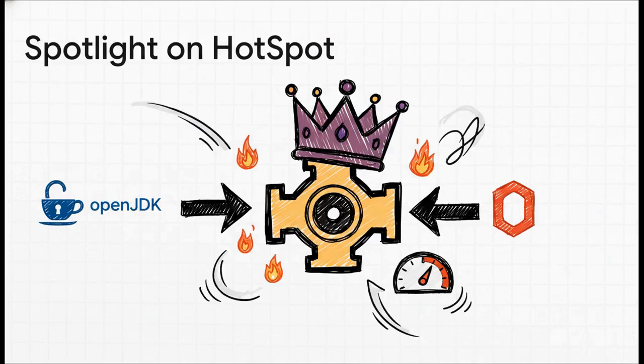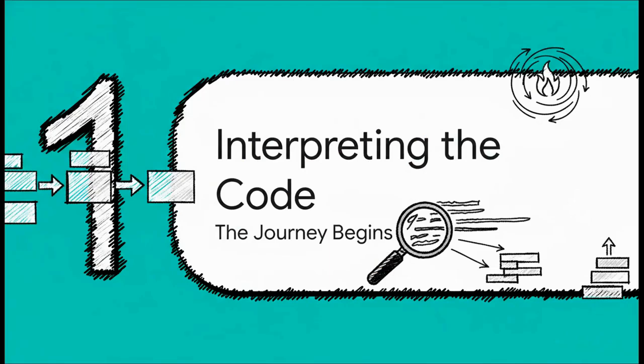Now, you should know there are a few different JVMs out there, but today we're focusing on the king, the big one, Hotspot. This is the main event. It's the official reference implementation, it's the engine you'll find inside both OpenJDK and the Oracle JDK, and honestly, it is legendary for one thing above all else. Its absolutely relentless pursuit of performance. All right, so let's follow the journey of your code, shall we? From the moment it enters the Hotspot JVM.